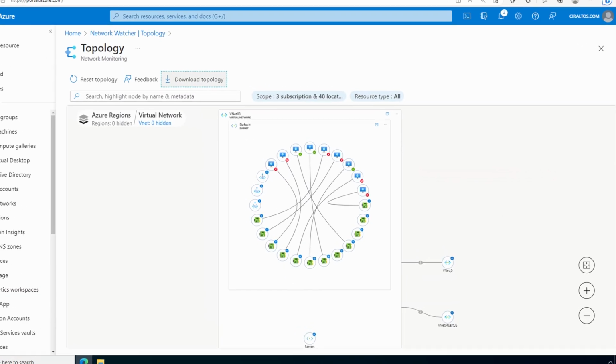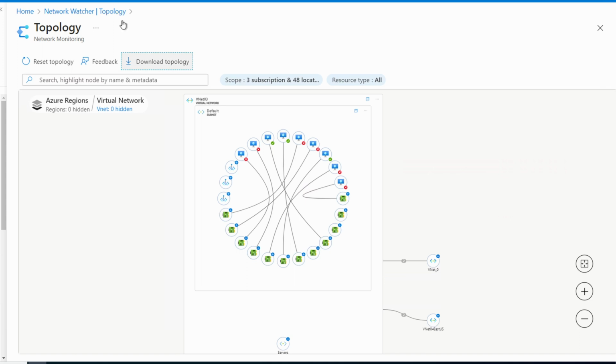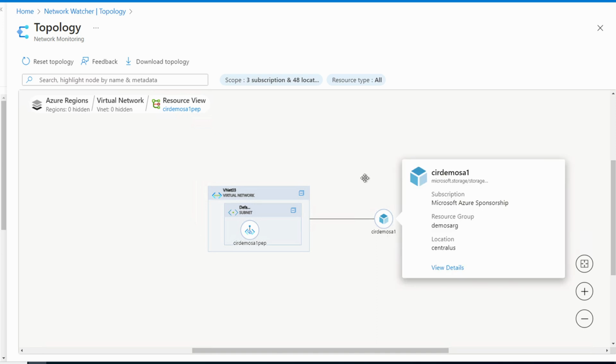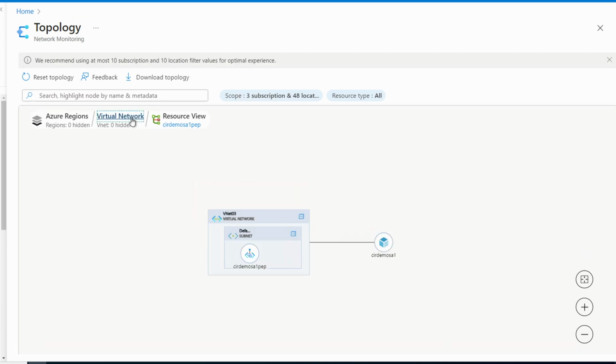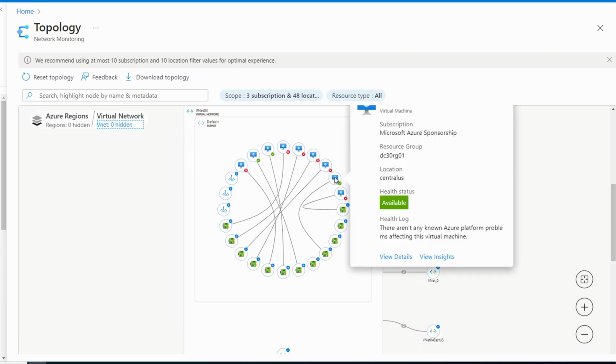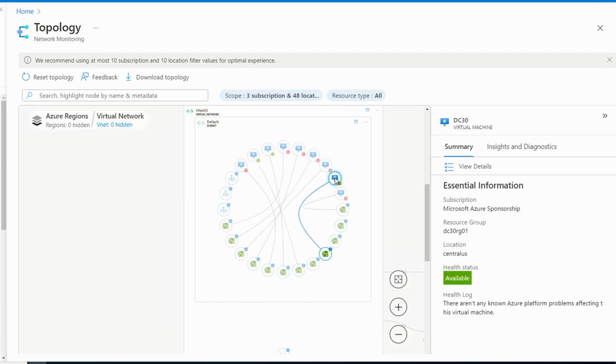Let's go back. We can click on a private endpoint to see the connection. Here it shows the storage account that it's connected to. Let's go back. We're going to open up one of the VMs that are powered on. There are some basic troubleshooting tools available. Let's say that we're having some routing problems and we want to see where the computer is sending traffic. We can go to Insights and Diagnostics.